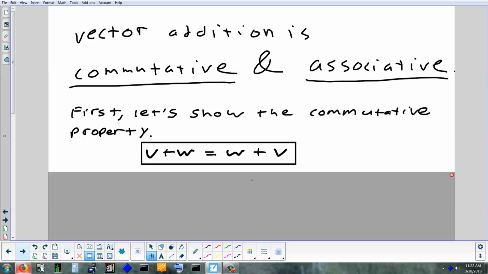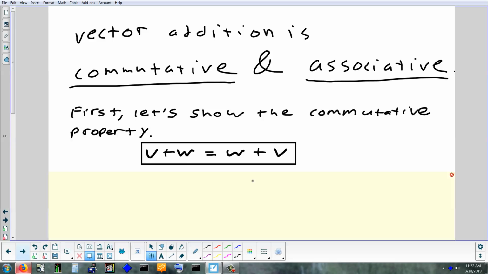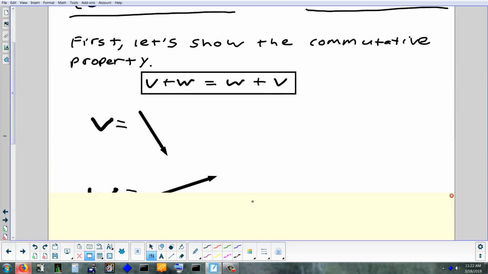Now, you might be saying, well, yeah, you can always change the order you add two things in, like 2 plus 5, 5 plus 2, same thing. You can't assume that anything that you know about numbers works with vectors. Some things do, a lot of things do, but not everything. Like, there's a type of multiplication we're going to learn later in the week. We've always learned that multiplication with numbers is commutative: 6 times 8, 8 times 6, same thing. Well, there's a type of multiplication with vectors that is not commutative, meaning if you change the order, you get a different answer. So you can't assume that what you already know about numbers works. Let's look at how this works.